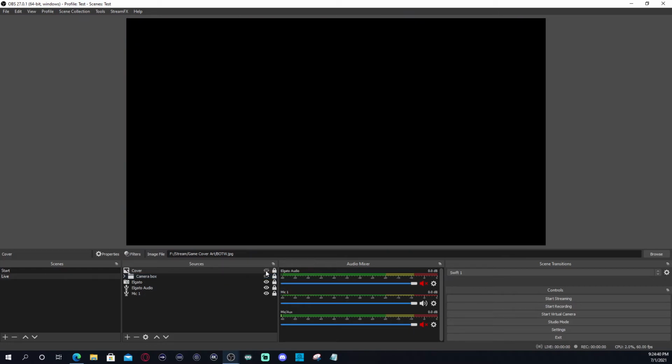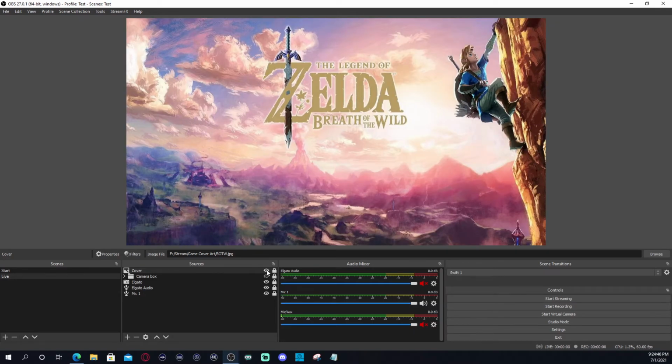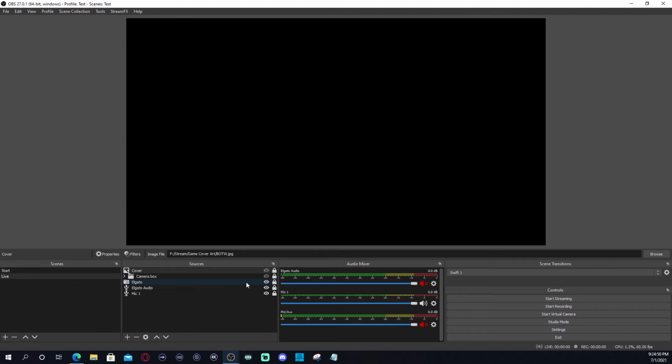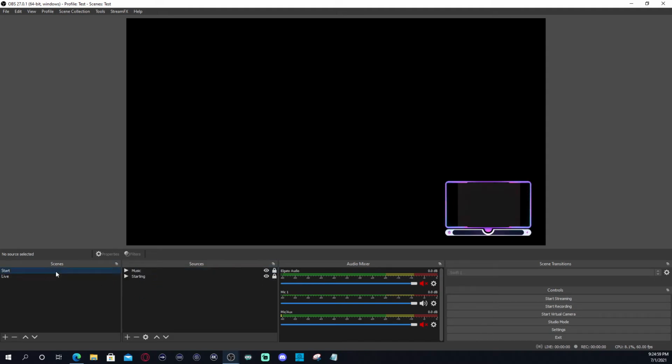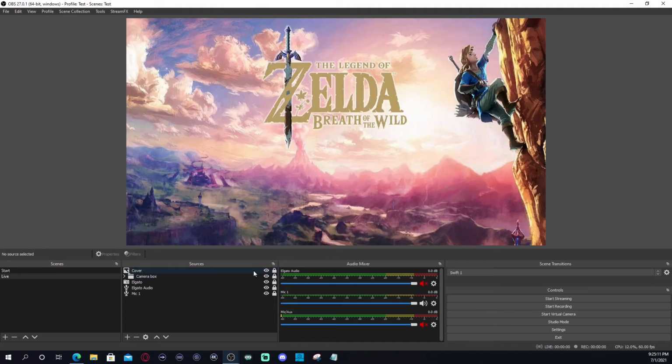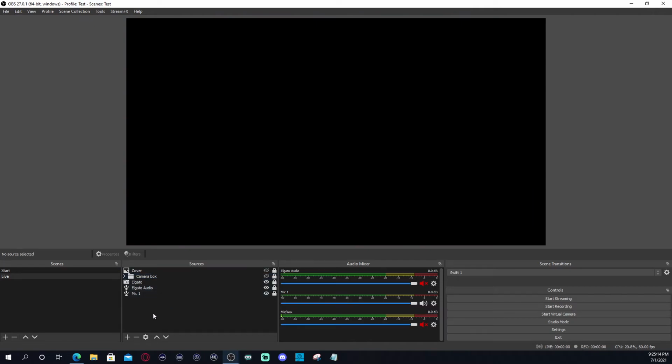All right, so when I set up my Stream Deck and I click that button that I showed you where it said cover, it's going to turn that on and off. Now, if you don't have a Stream Deck, you don't have the patience for hotkeys, you can just come here and click it because this will display it for you as I'm showing you. So if I move from this scene to this scene, whatever you have visible or turned on or turned off is going to do what it is on stream. So in this case, we're going to go ahead and turn these two off right now. Our Elgato would actually be showing up here if it were on the screen, but it's actually going to be on my left screen, so you're seeing that there.